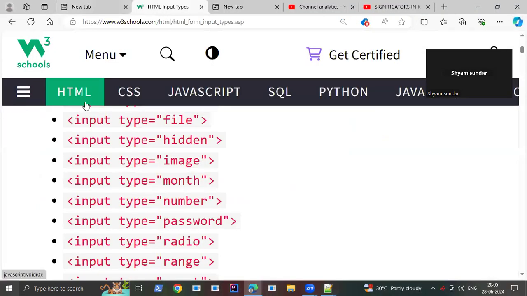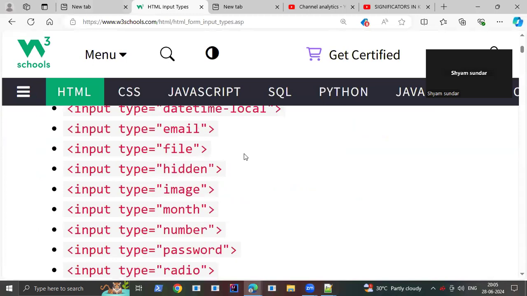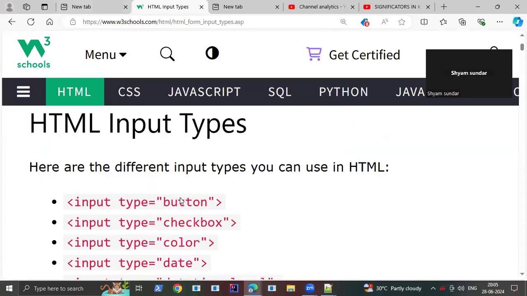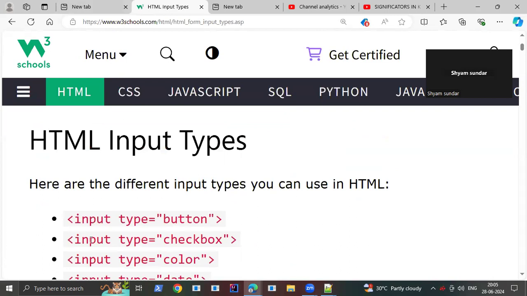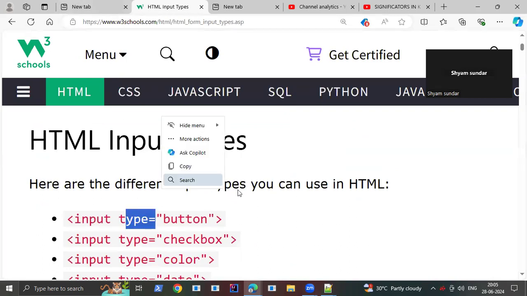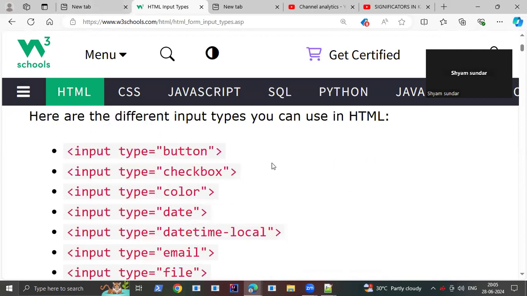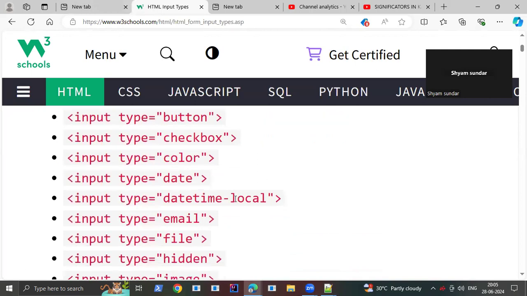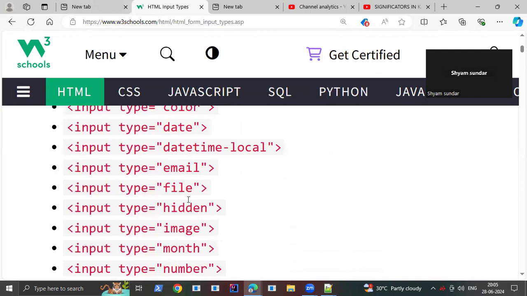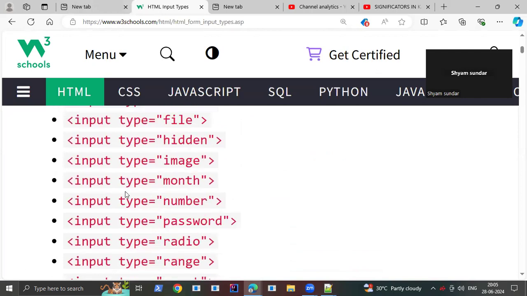So these are the different types of inputs, HTML input types. As I have briefed, different input types we can use in HTML: input type button, checkbox, color, date, datetime-local, email, file, hidden, image.